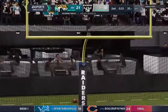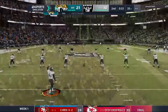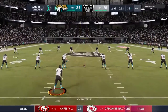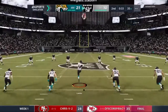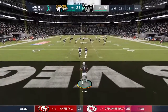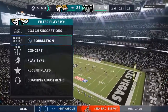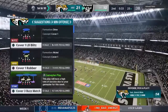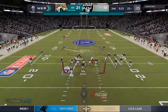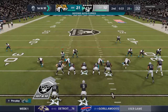The kick. So simple math here in the first half. They've had 3 drives offensively, and they have scored every time, and they've got the lead. Well, whenever we talk about adjustments, we usually talk about an offense making adjustments, right? This is all about the defense. They've got to figure out some way, somehow to slow them down. Do they blitz a little bit more? Do they play more zone coverage? Right now, they don't know where to go because they're hitting them in every direction. The Raider offense set to get this drive started. And you're under a minute to go in the half, a first half that hasn't been particularly kind to you.